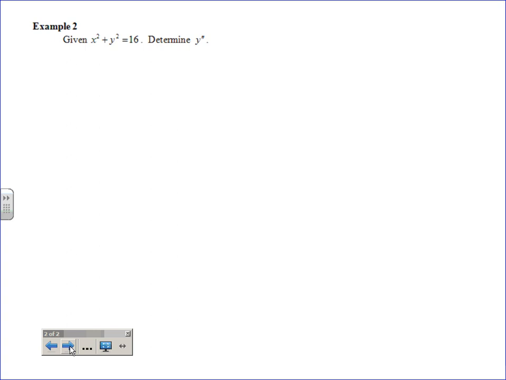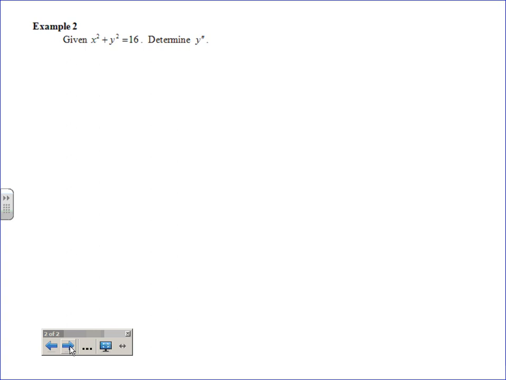Second derivative, which is saying find the derivative and then find it again. And I'll be very honest, this would be quite a bit easier if we did it explicit. But I chose this particular one because this is kind of an easier one, second derivative. This can get kind of complicated. To solve this for y, you would subtract the x squared and take the square root, right? That's how you would do that.